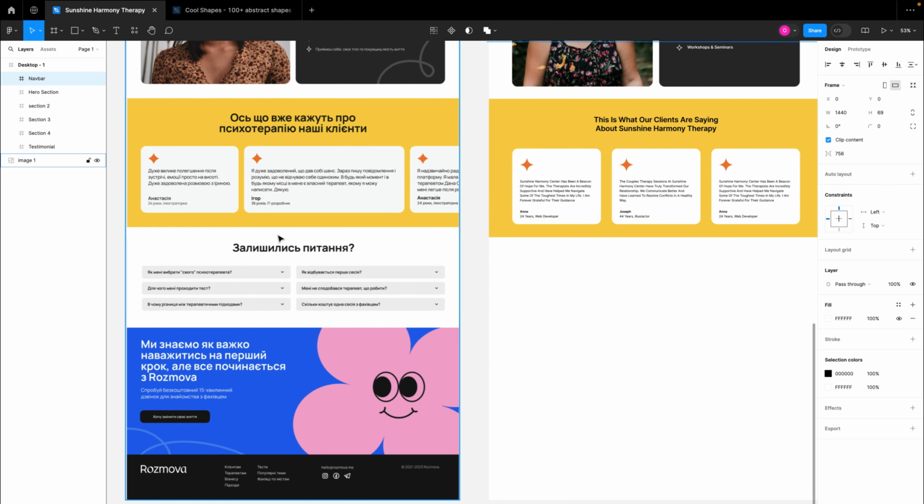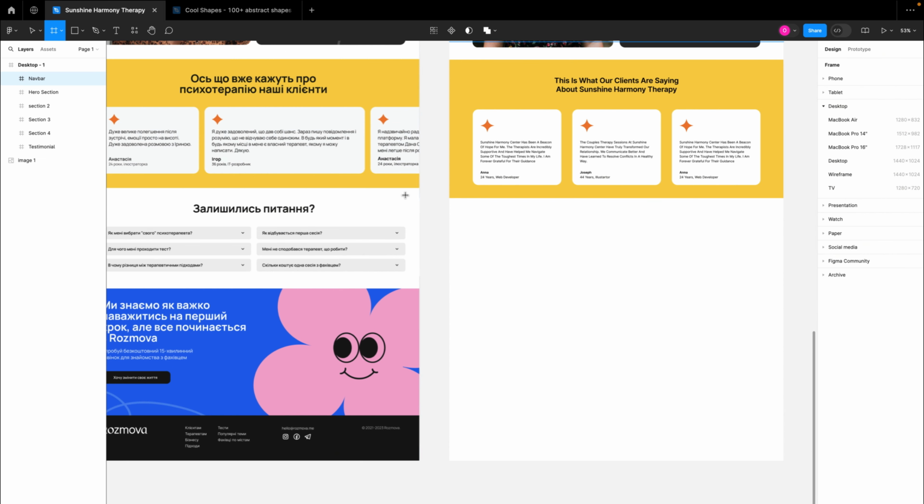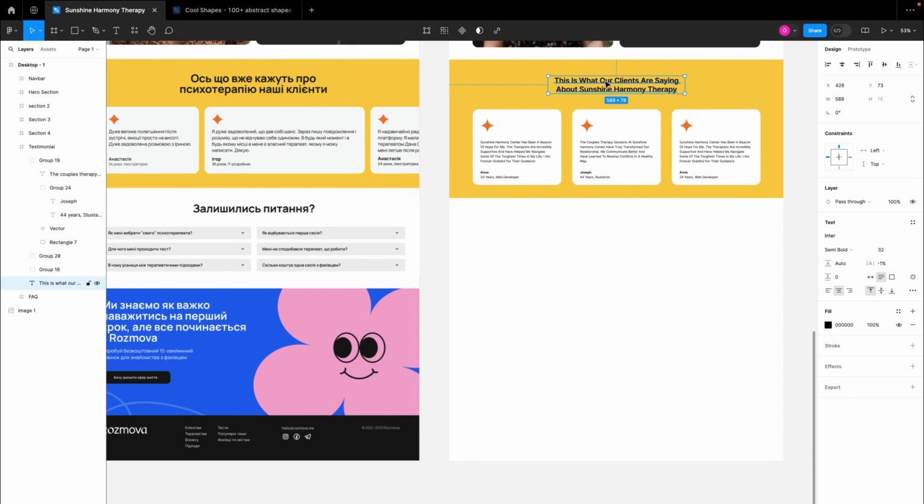So for this next section, this is our FAQ section. Just like the way we've done for other sections, I'm going to click on a frame, click and drag to draw out a frame. For this frame, I'll quickly name it FAQ so that we don't forget, and I'm going to drag it to the bottom. Once we have this, the next thing we are going to do is copy a title text because we want to keep the title consistent. And here I'm going to say frequently asked questions.